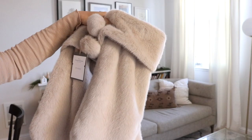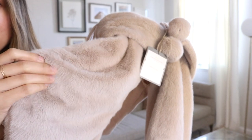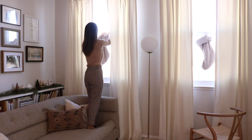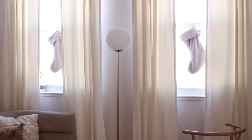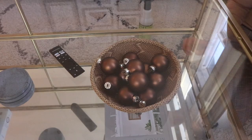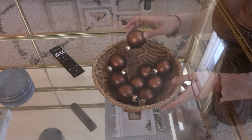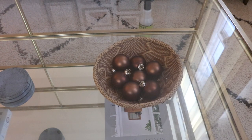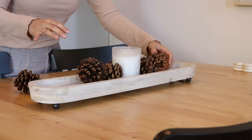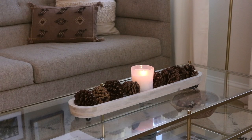After the tree, I hung up these faux fuzzy stockings from Target onto our windows using a suction cup hook. The color is called tan on the website but has a slight pink tone — such a pretty color. I had originally planned on hanging wreaths on the windows, but since we've got so much greenery already, the stockings felt nicer. I've got a woven bowl gifted to me by my parents' neighbor and added some ornaments to it as a coffee table decor piece. I also arranged some pine cones on a wooden tray with an Earl Grey Bitters candle from Apotheky in the center.